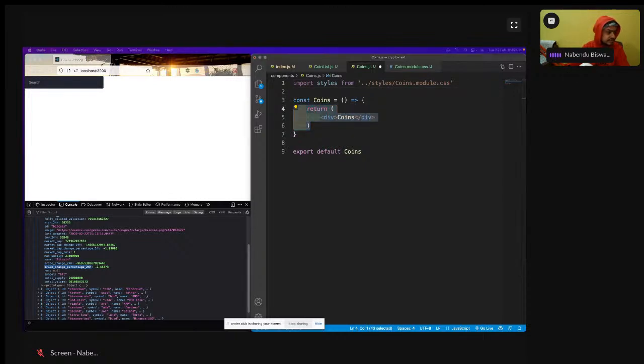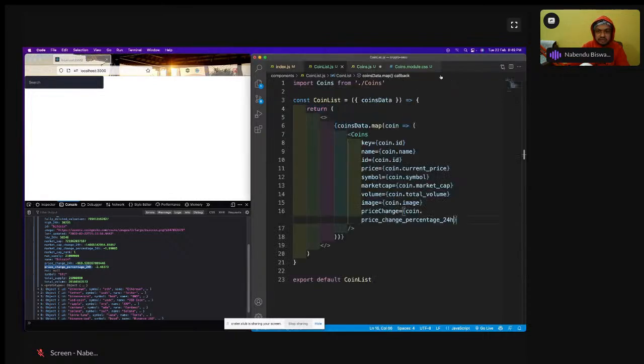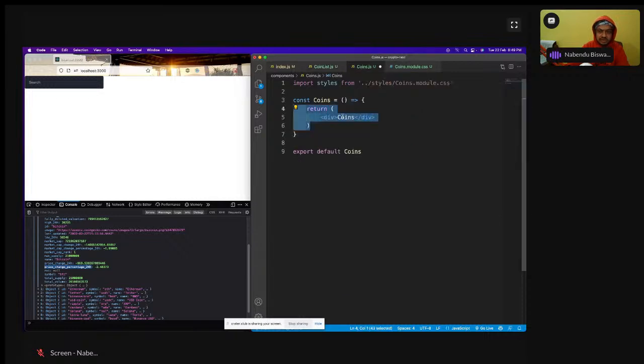Okay, then I'll have all these things. Actually, so this key, this name, ID, price, symbol, all these things I'm going to have. So let us have this in the, and let us destructure it.